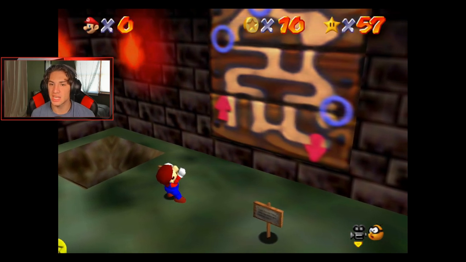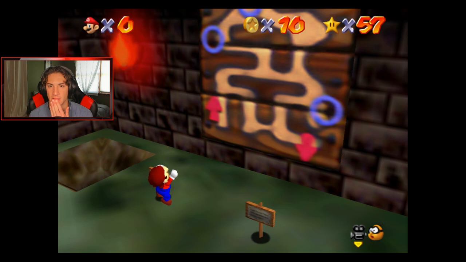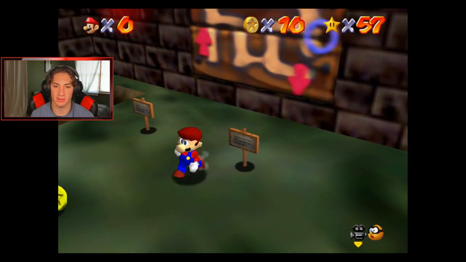Okay, so where's the entrance? What's considered the entrance? There's two exits, it's saying. But which one am I at? That's what I don't understand. Can I like talk to this thing and figure this one out? Come here, let me talk to this sign.